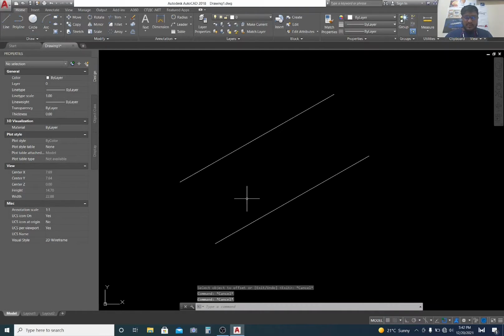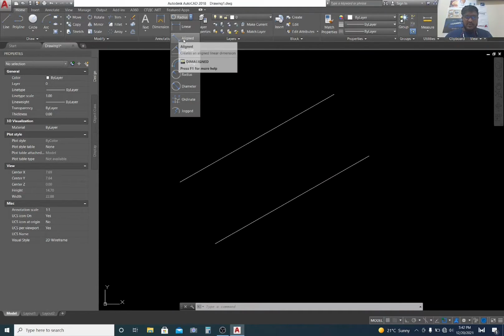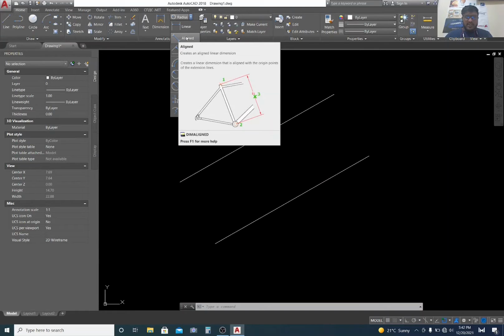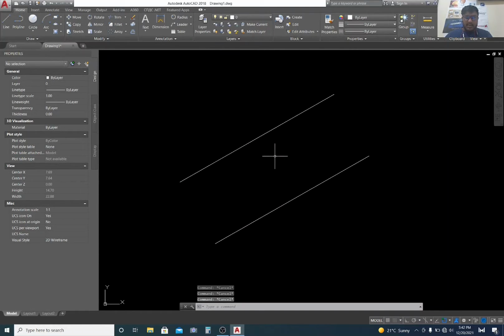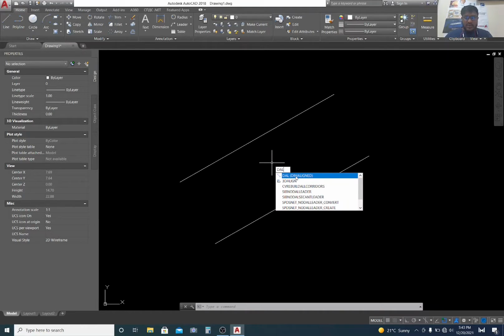Now we will check whether my offset is correct or not. For that, we can use our dimension tool, which is under the annotation tab. We can go here and choose the align option, or we can use the DAL command. Type DAL. DAL is equal to dim align.